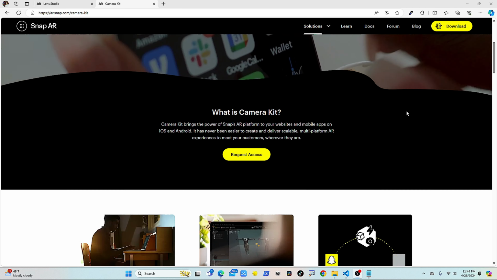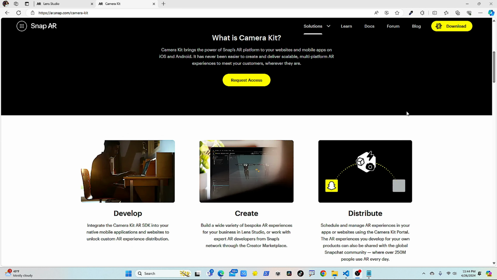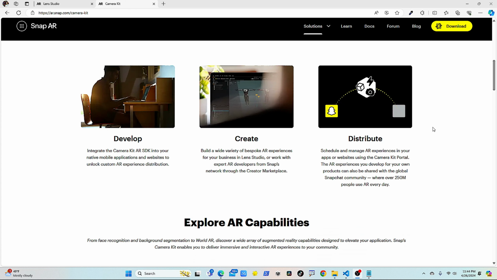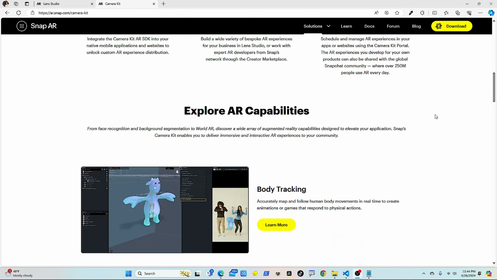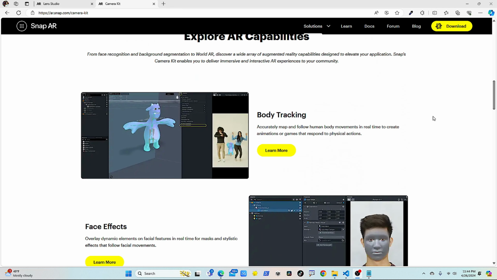You develop your lens using the same tool that Snap already had, Lens Studio, and then you can bind them with Camera Kit and develop apps for web and mobile devices. I have seen a few demos where people even use Vision Pro to access those web AR experiences. So it's pretty exciting. We're going to look into this.